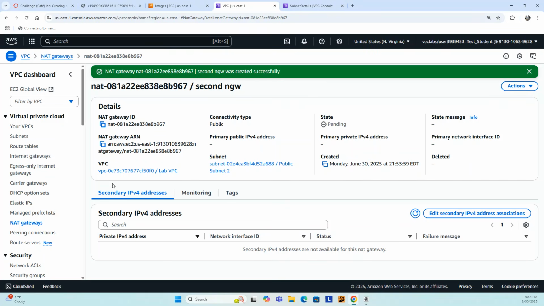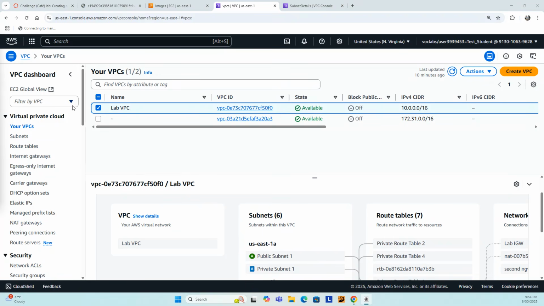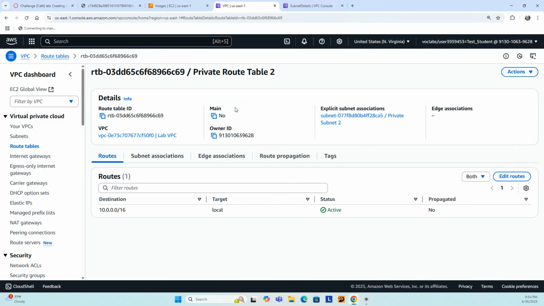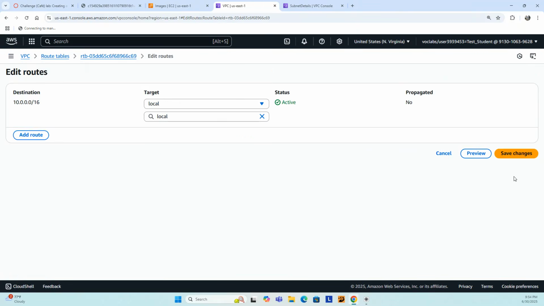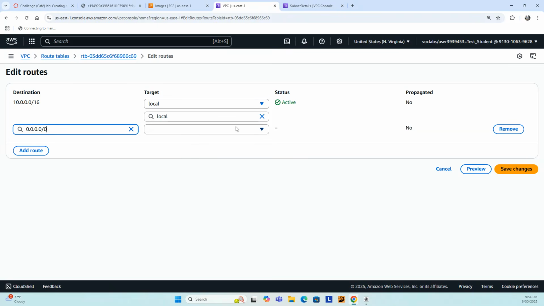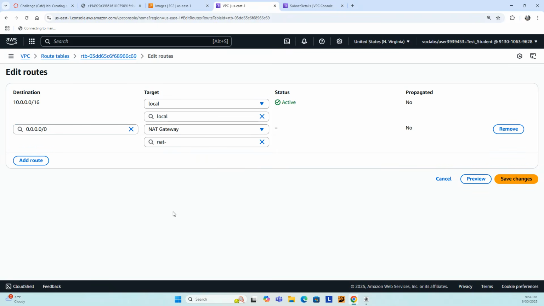And the second step, we need to click on route tables and check this private route table too, right? So click on the route table ID, and we need to edit the route by adding an external route to the second NAT gateway.